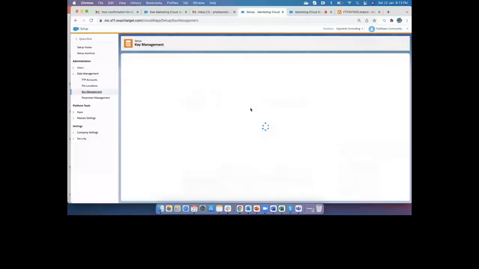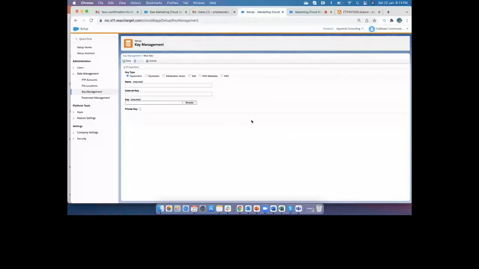First of all, in order to manage your Safe House, your keys need to be managed. You have to enable your key management, your PGP keys. You click on create, and here you will get an option to enter the key that your third party is going to provide you. It's a symmetric key, initialization vector, IV, salt, SS for metadata, SSH. So these kinds of keys are available. In order to leverage Safe House, you have an option in Marketing Cloud, and I can send you some instructions. Probably after this demo, you can go and set it up as well.